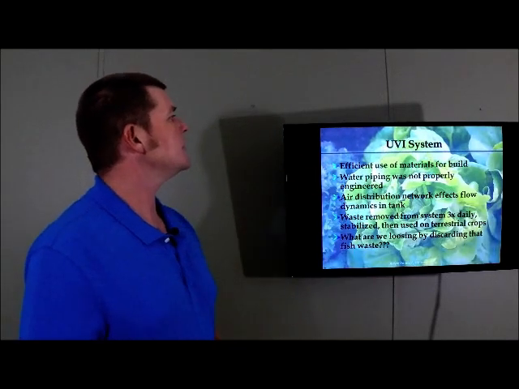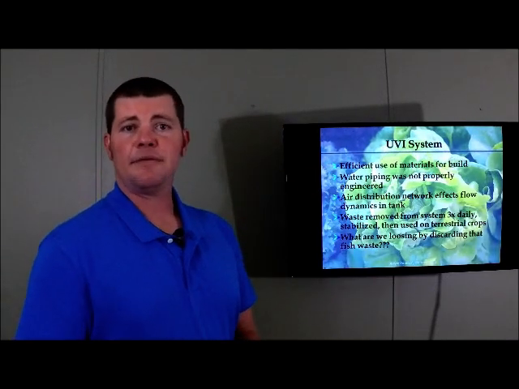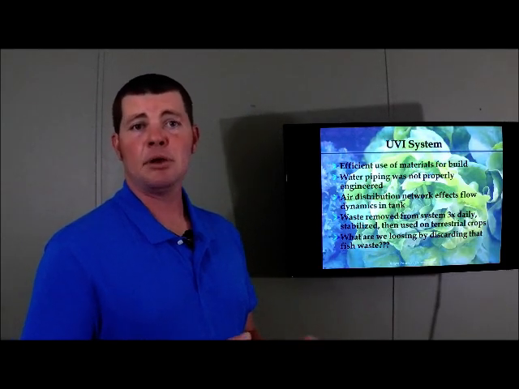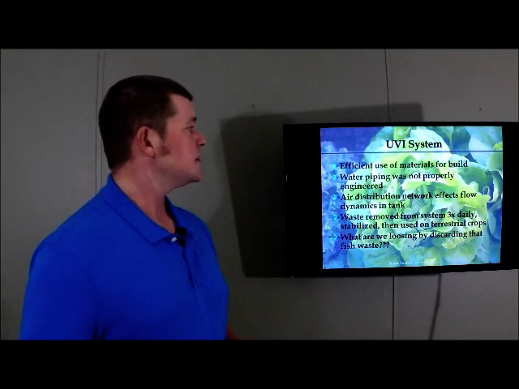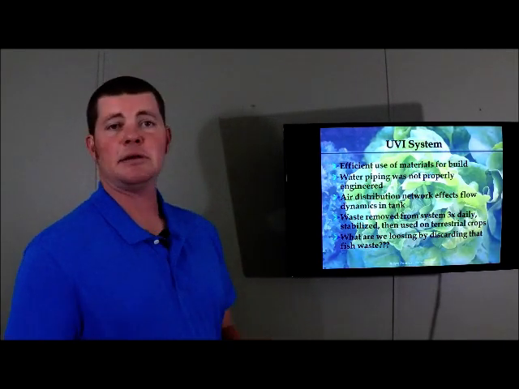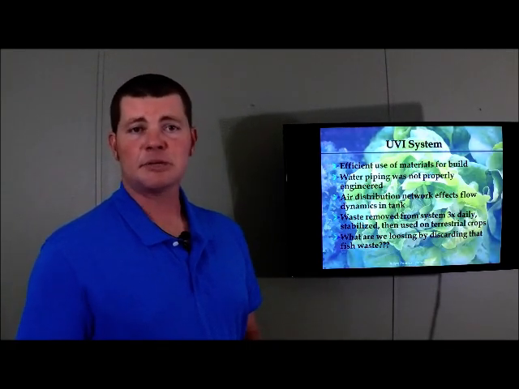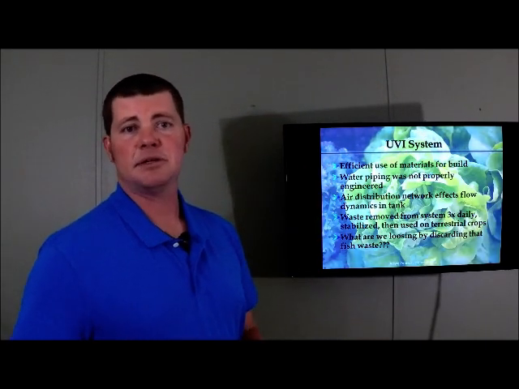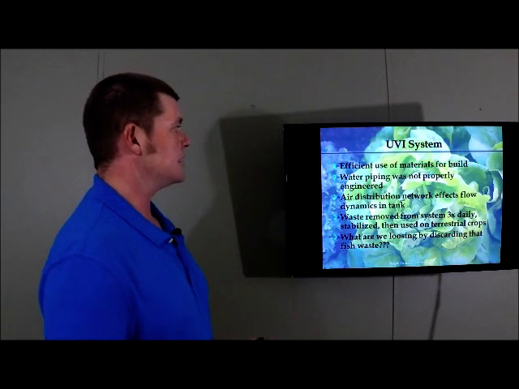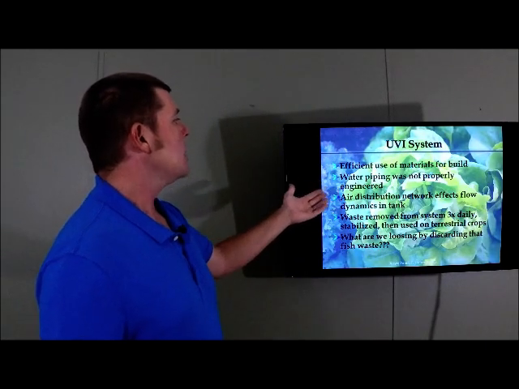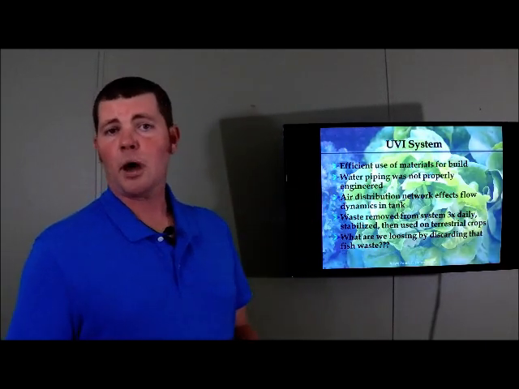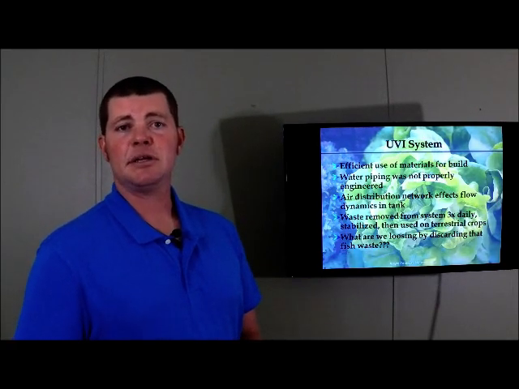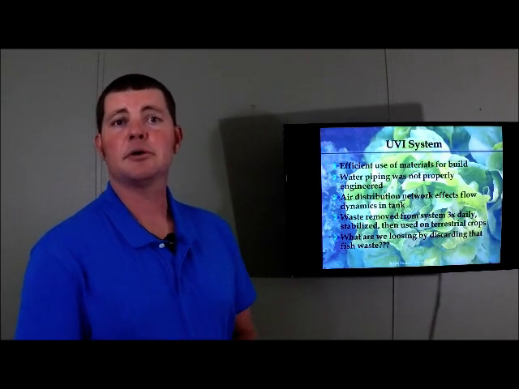So efficient use of materials for the build. They built the cone bottom clarifiers, they built the troughs out of block. So a really efficient use of material, and they didn't have to go out and buy the highest price item for each of these mechanisms to pull out the waste and to do the biofiltration, etc. The water piping was not properly engineered. So the water piping, if you look into the specifics, is very large and it does not fit into the flow requirements that we've listed earlier.